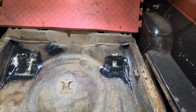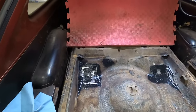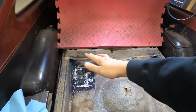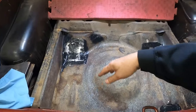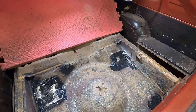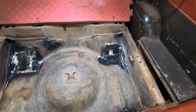So thank heavens that is done. Now I can go ahead and wait for this seam sealer to dry, and we can get some primer. I'm going to clean all this up and wire wheel all this. Maybe hit it with a rust killer first, and then I'll prime everything, and then we will do the trunk splatter paint on here and get that all finished looking nice.